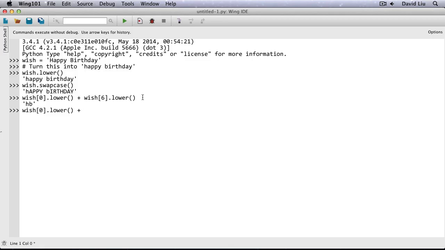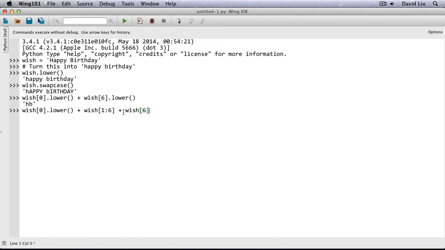And this is a good opportunity to practice substrings. We want to add back in this substring of wish. And how do we write that? We notice that it starts at the first character and ends at the 5th character. So something we might want to try is wish starting from 1 going to 5. But remember that the end index here is not included when we take a substring. So if we want to include the character at position 5, we have to write a 6 here. That way the substring will start at 1 and go all the way to 6, but not include the capital B.